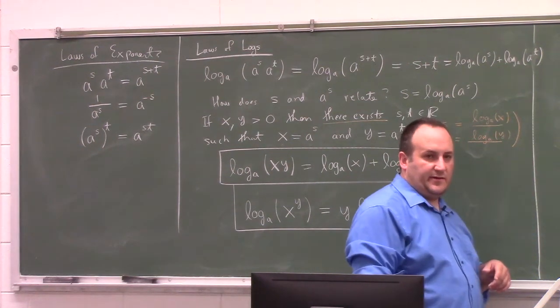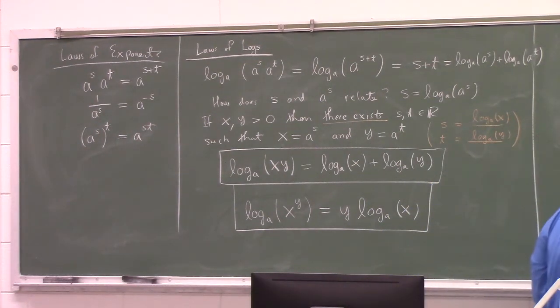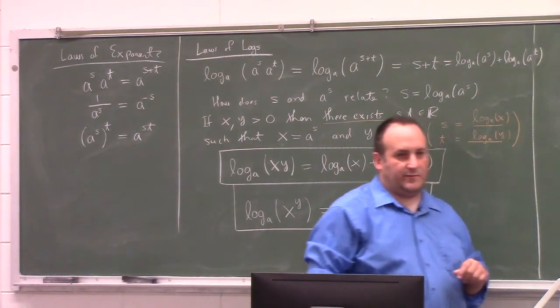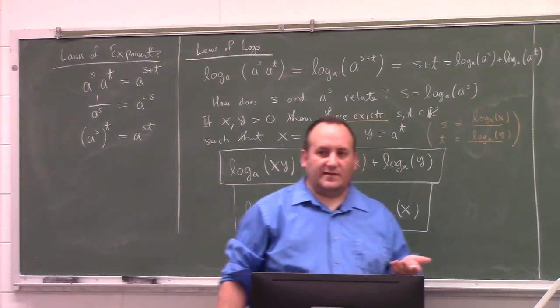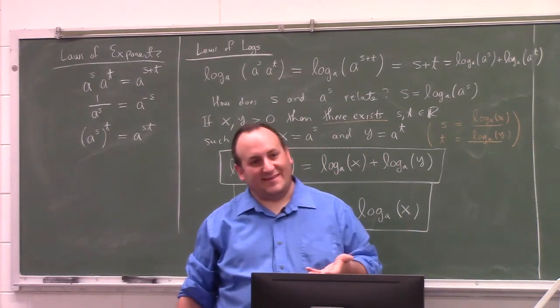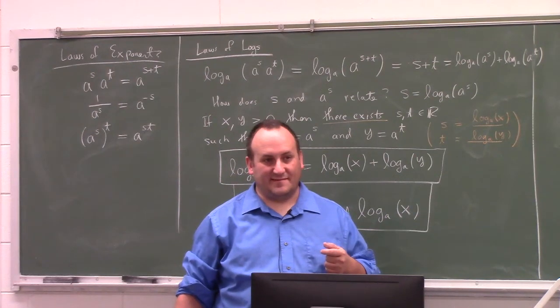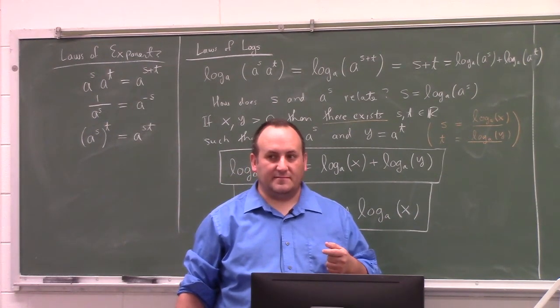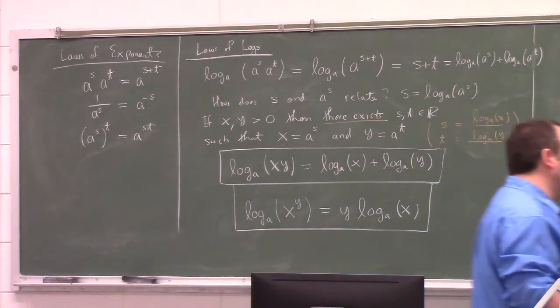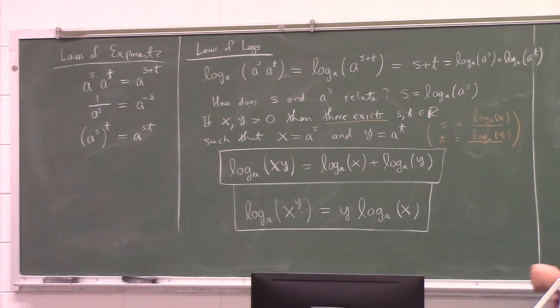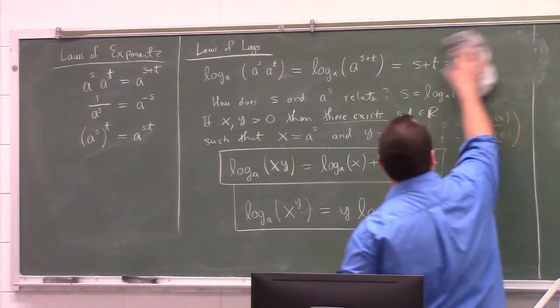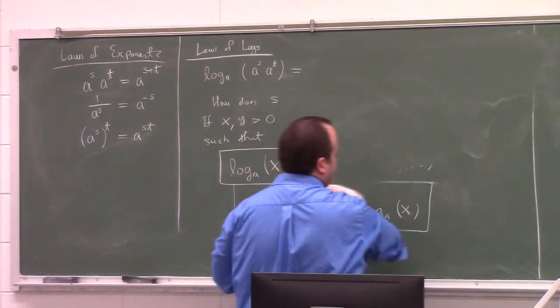Log base 2 of 2, that we can calculate, right? So this would be 2 times 1 plus log base 2 of 5. So there's an example of the sort of simplification that's possible with these laws of logarithms. Now, at the end of the day, we're still left with the question of how on earth do you calculate log base 2 of 5? Because I don't know about my calculator, it might have a log base 2 button on it somewhere, but I think it's kind of hidden.